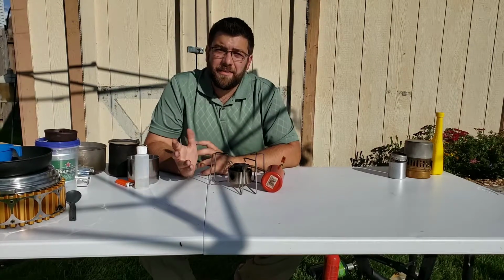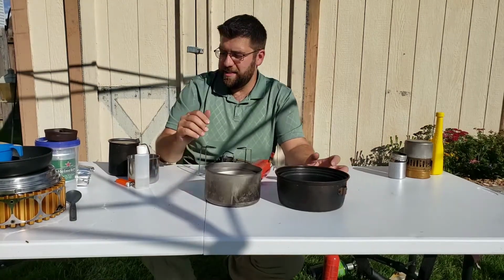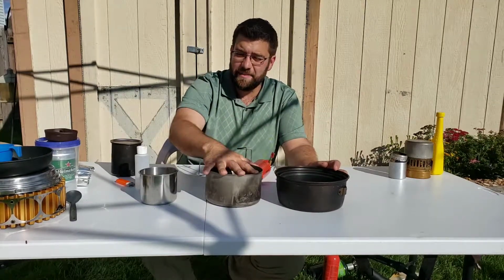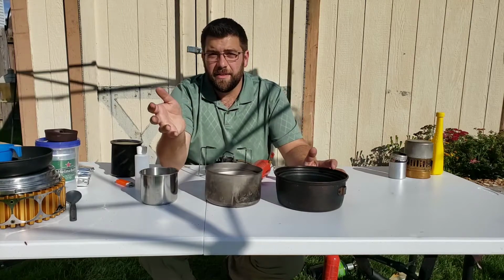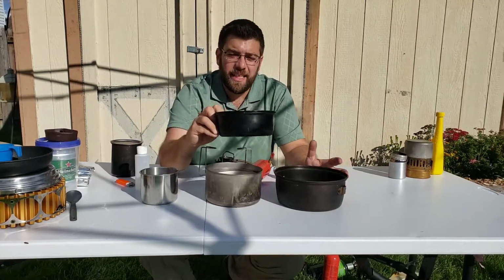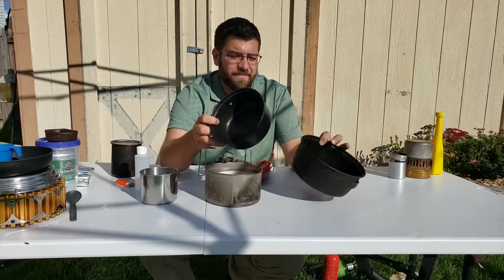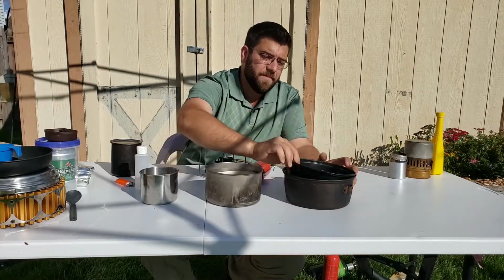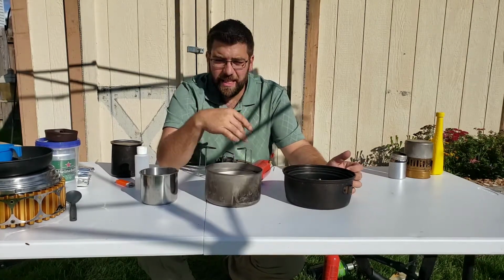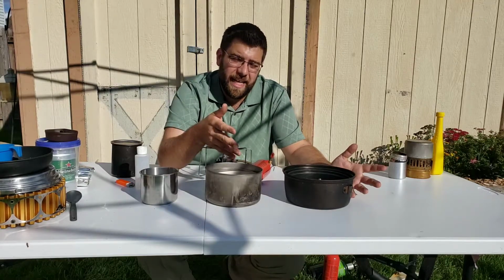All right, let's talk about your actual cooking kit now, your cooking pot, pan. We've got a couple different styles. We've got nonstick aluminum, titanium, and steel. So for most people, I would recommend a nonstick aluminum. It's my favorite. It's relatively cheap. This kit might be anywhere from 30 to 50 bucks. What's nice about the nonstick aluminum is you can cook your eggs in there, your bacon, pancakes. You can cook, you know, real food, and it's not going to stick to the pan.